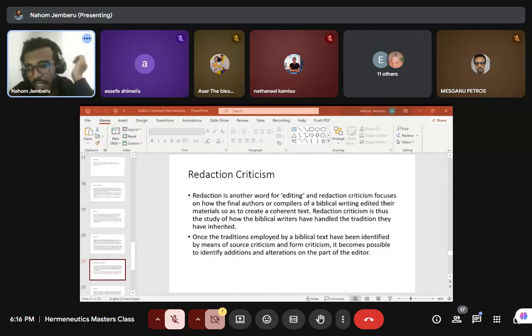So, for example, when I previously talked about the chronicler, I said he seems to have a post-exilic perspective of what First and Second Kings reports, right? When I say that, I'm trying to identify his editorial role by giving him a post-exilic perspective. I'm saying he has edited it in a way that best reflected a post-exilic situation.